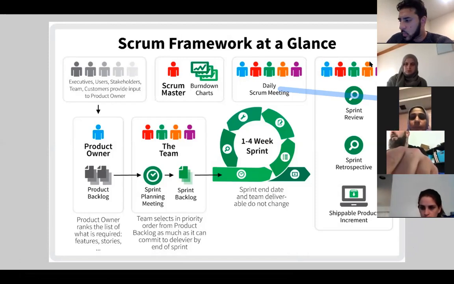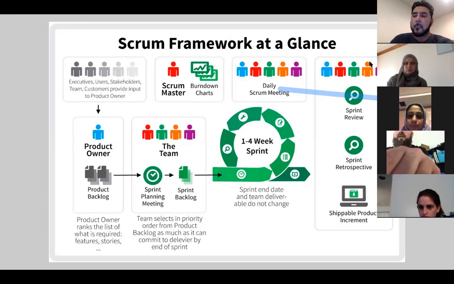Ali, real quick, UX and UI, is that front end, back end, or what? UX stands for user experience. UI stands for user interface. Is that when they use the terms front end and back end? I know front end is more user experience, and back end is more the code and development and all that. Yep. So UI and UX refers only to front end.